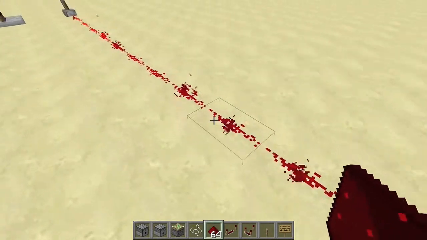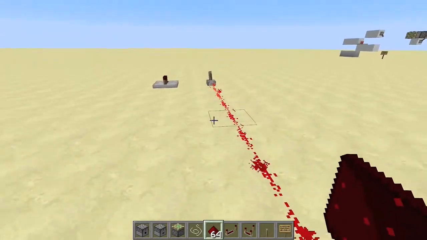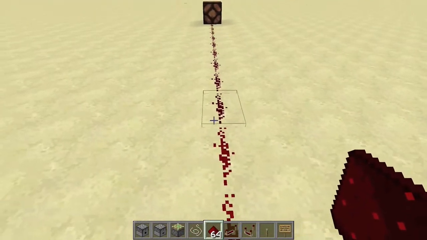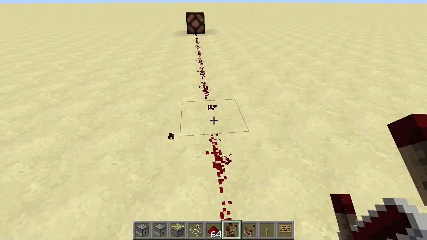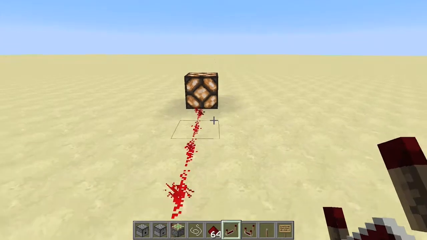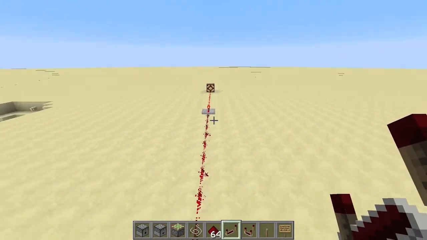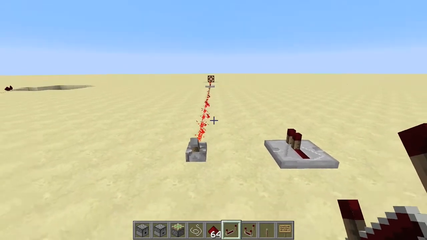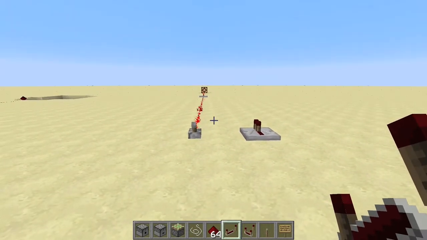So redstone actually loses power the further it gets away from a power source like a lever or one of those other things I showed you. So you can take a repeater to extend that power and get it to where you need to go. Okay. All right. So this is the very first video on redstone basics. Next time, we're going to talk about how to power things and weak and strong power.